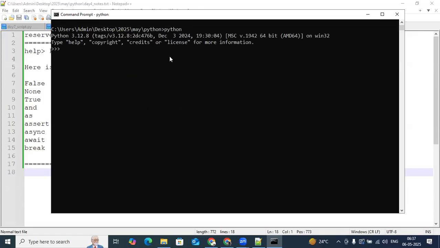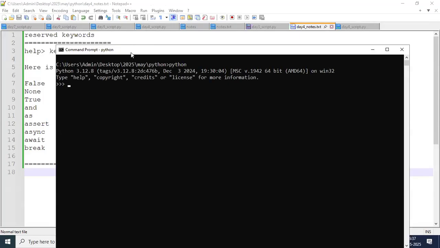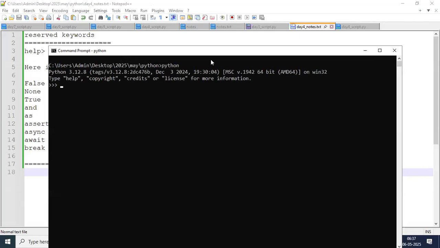And then another mistake people generally make: when I ask them to execute a script file, they go to the interactive mode like this, and then start execution from here, python day3_script.py. You should understand you are already in interactive mode, and if you provide it like this, it will not understand what it is.